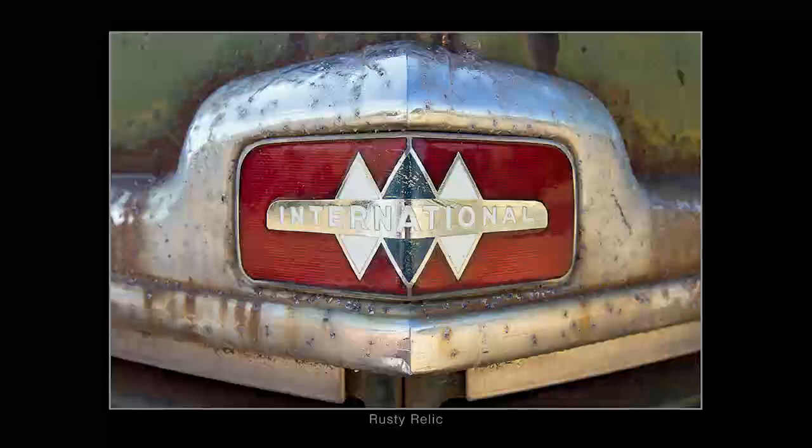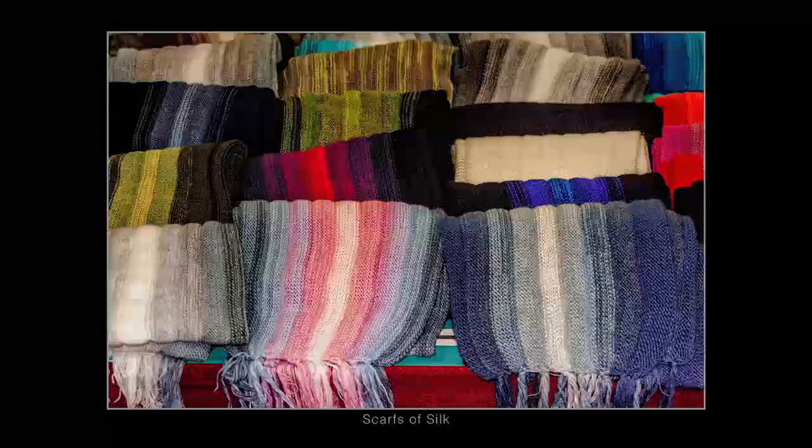Thanks for sharing, Dave. Scarves of Silk. We have silk, not so much the steel. It has a great deal of pattern and color, and I'm guessing this photographer is into other types of art as well, given the subject and location. So yeah, definitely got the silk in there, and it almost flows together.